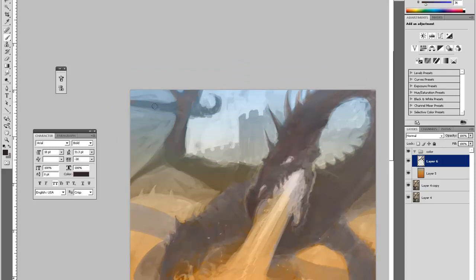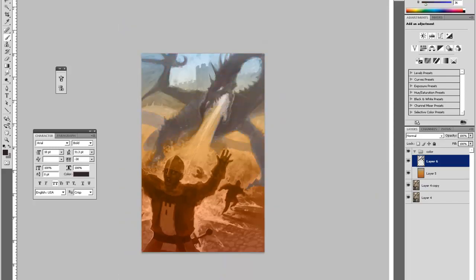Just coloring. Nothing really exciting as of yet. Coloring is actually one of my least favorite parts. I like rendering a lot better at the very end where we're doing highlights and shadow, but just blocking in color, I don't really love it. Okay, yay. So there's a dragon. Good job, team.